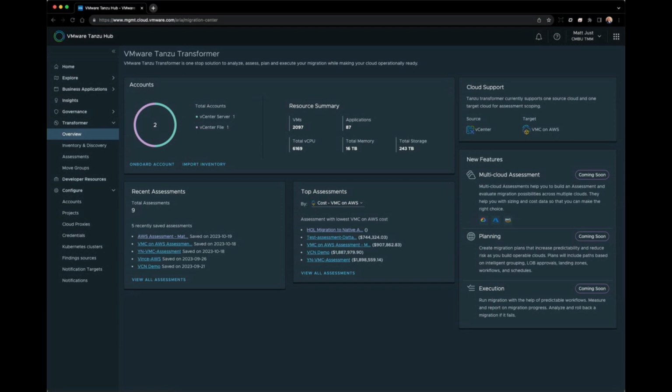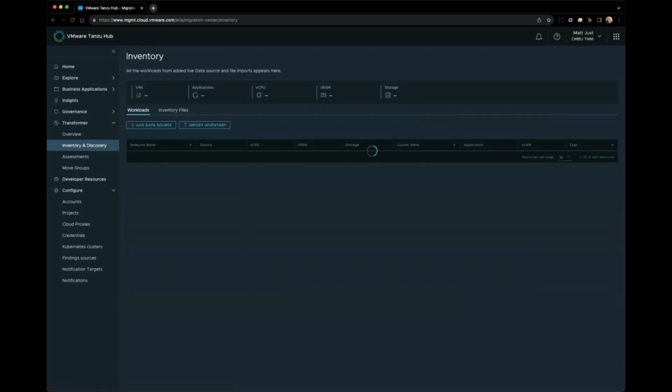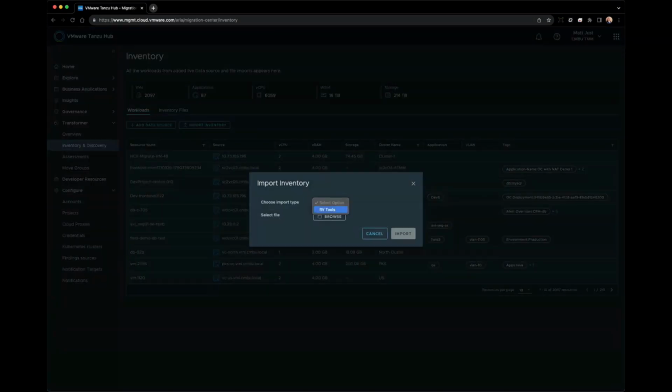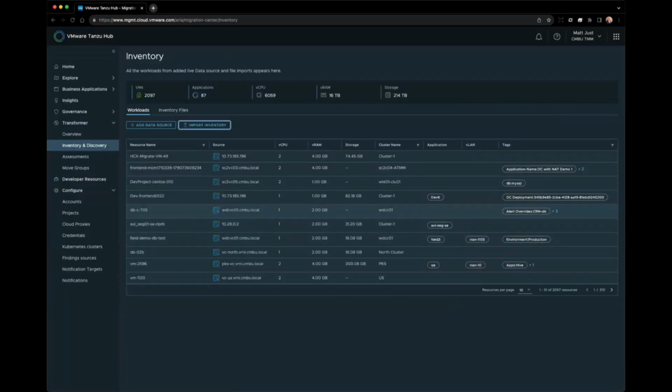And then you see here, I've also got vCenter file. So if you want to collect inventory from your vCenter and don't want to utilize the virtual appliance, you can also come in and do an import on inventory. What that does is it allows us to import inventory, and it also gives you an option to utilize a static export of vCenter, minus the flow data, from RVTools. If you utilize RVTools, you can generate that file, then browse and upload that file within Tanzu Transformer and have that inventory displayed. So you have a choice of either doing live data collection or a static data collection.